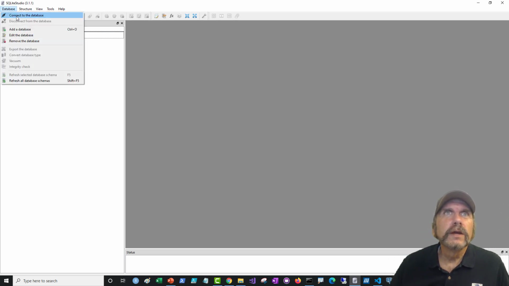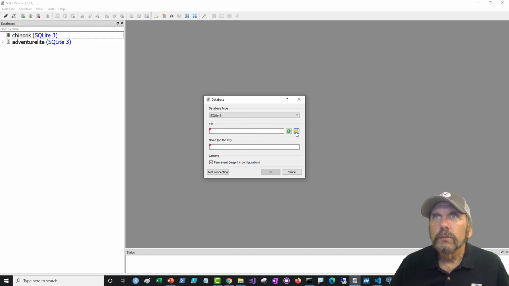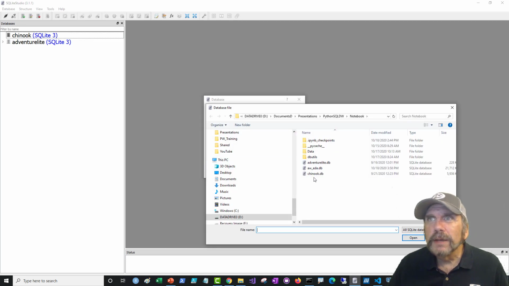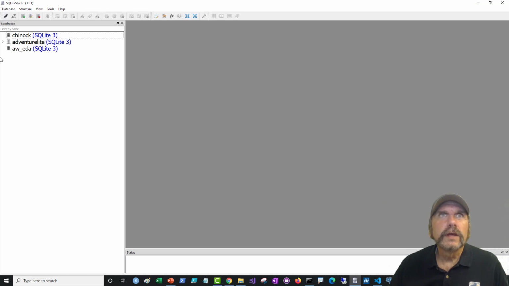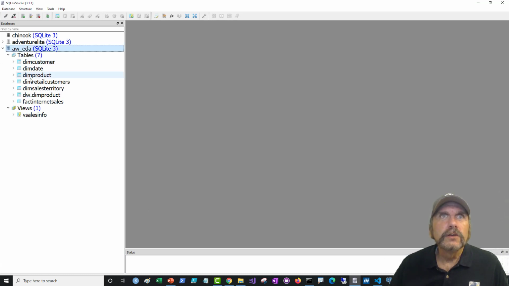But in SQLite Studio, I can go in here and say add a database, browse. And this is what I meant because this wasn't showing up initially. So by putting the DB, it just makes it a little easier. You can still use it. Just be careful. If you don't put the DB extension, you may not see things show up. If I open it, I can test the connection. It's good. And here it is. And now I can just double click and you can see the tables we created.